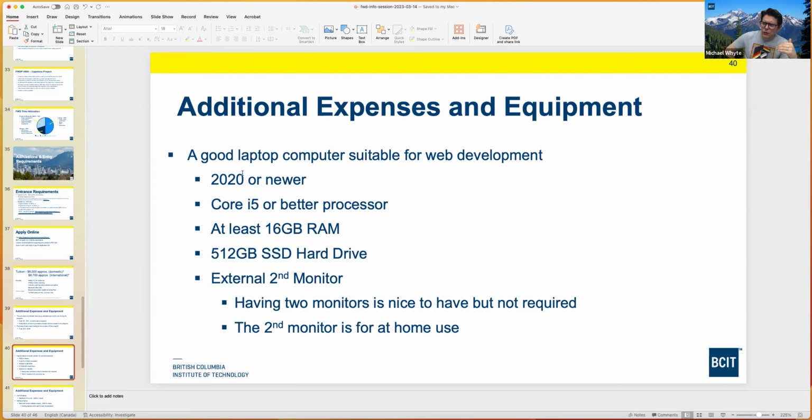But if you are going to get a computer, obviously, you probably have a computer. You're here, you're logged in, so I'm assuming you have a computer. But if you want to get a new one for the course, we recommend something 2020 or newer, Core i5 or better processor, 16 gigs of RAM, 512 SSD at the minimum. Windows or Mac is fine. We have had some students do Linux. That could be a bit of a pain, but technically it's doable. But ideally for the Adobe suite, you want a Mac or Windows computer.